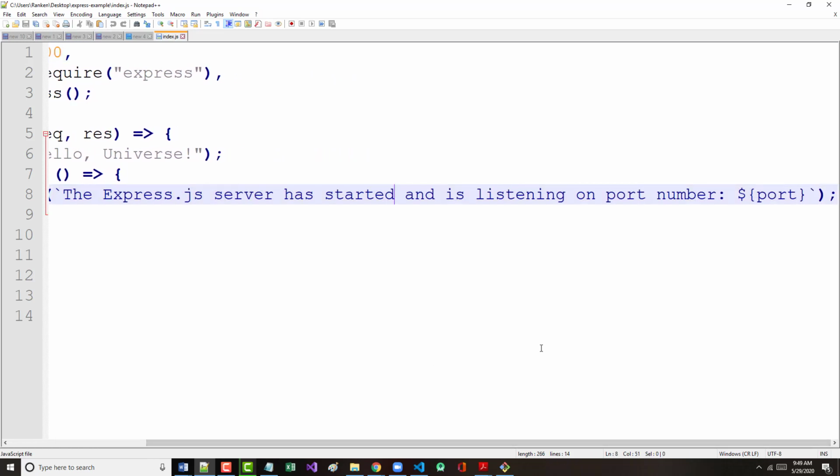So I want to say the express.js server has started, period. It is listening on port number, like that. So I come in here and I save.